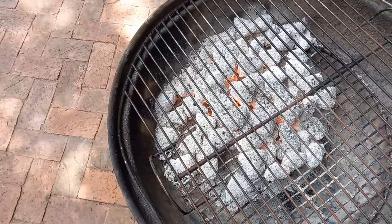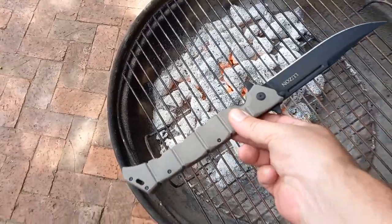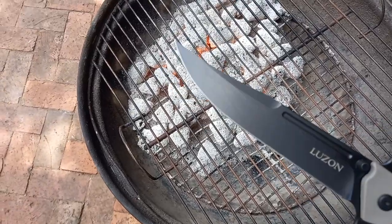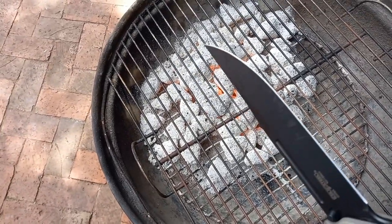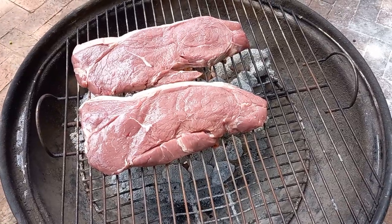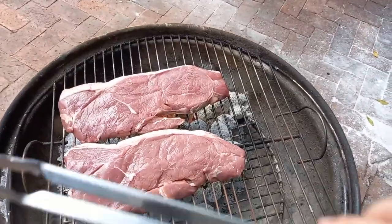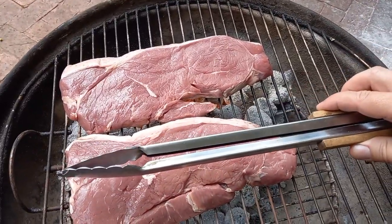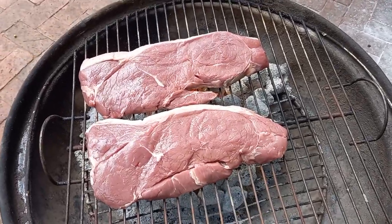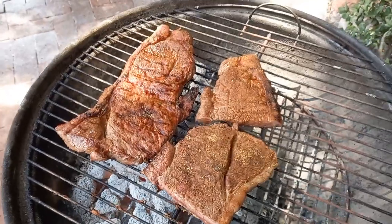Over here we have an extremely hot fire. We're going to braai now, and we are going to use our Luzon. This thing is huge. I think it's a 6-inch blade, if I can remember correctly, but we are going to slice some steaks with this. The first two steaks we have on the fire, they are huge. Let me just show you. In comparison to my braai tongs, I don't know how long that is. That's huge. That's awesome.